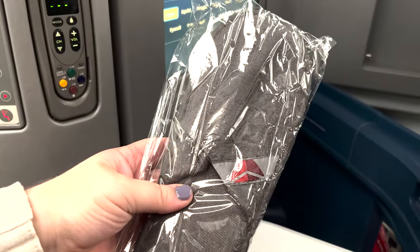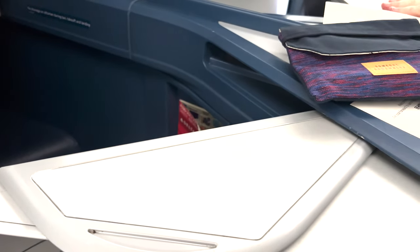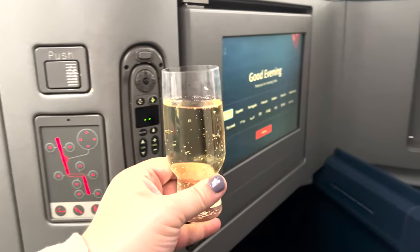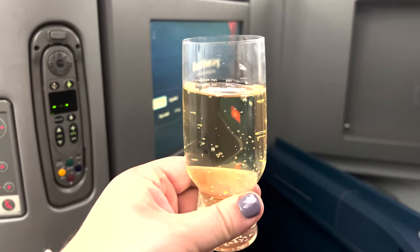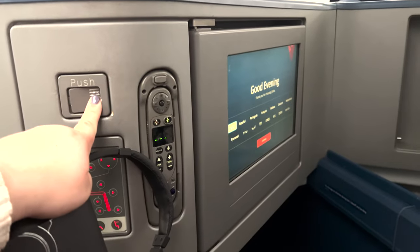Here are the slippers. I like to use these in-flight once I get settled into my leisure wear. Here's me struggling with that table again. Jeff enjoying his welcome champagne — it's so nice to see this coming back post-COVID, where you have your choice of orange juice or sparkling wine.